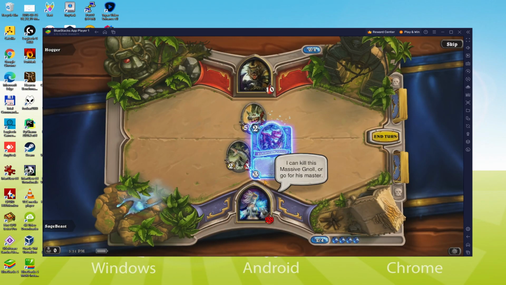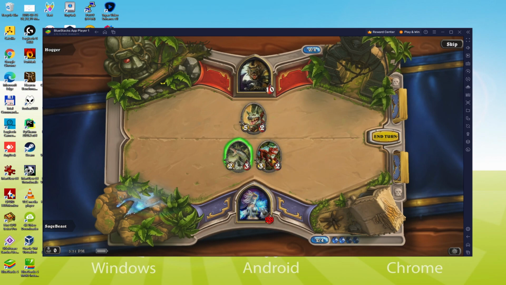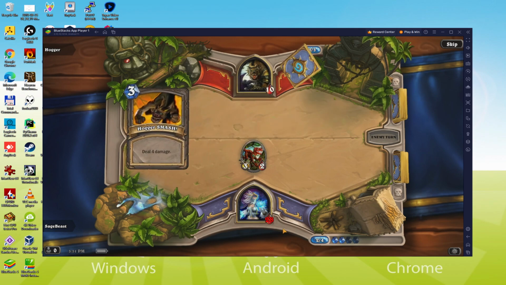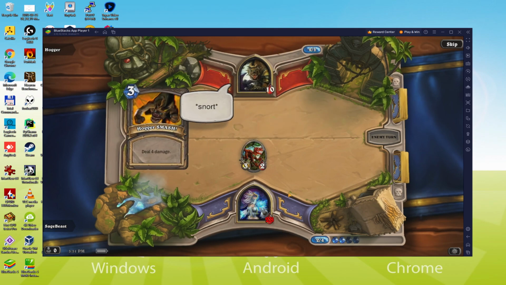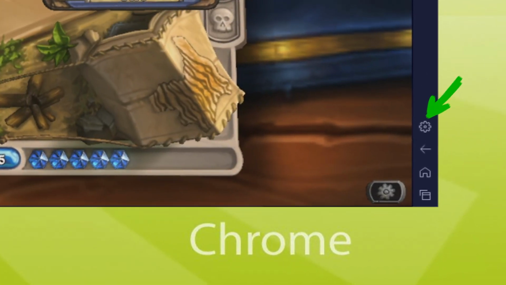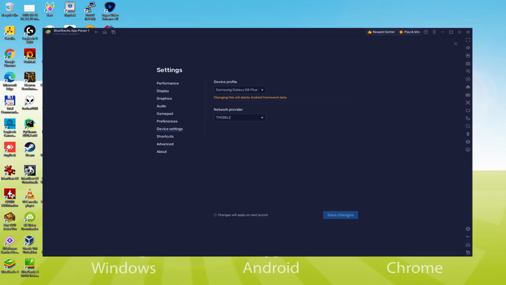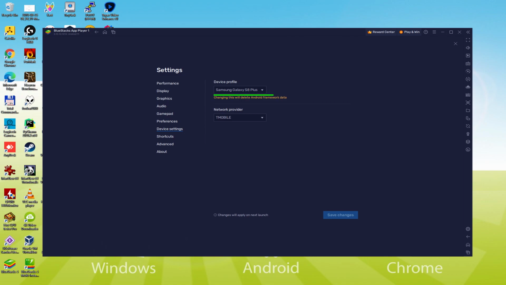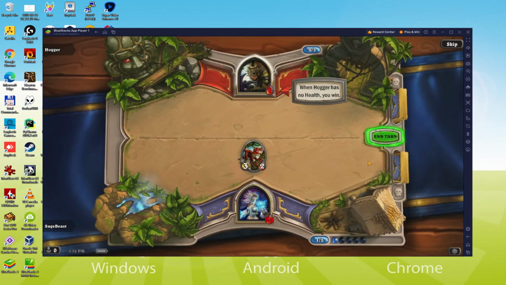At this point, there is another thing we have to take into consideration: we will receive a message from Gmail saying that a new device has been associated with this Google account. It will ask us if we are the ones who connected that device. Yes, we should not be worried, since the emulator is emulating a Google Android device. To discover which tablet or smartphone is being emulated, we go here to the cogwheel and click on it. Let's go to the model option. And now we see that the emulator is behaving like a Samsung phone. So we will receive an email saying that a new Samsung device has been connected to our Google account.